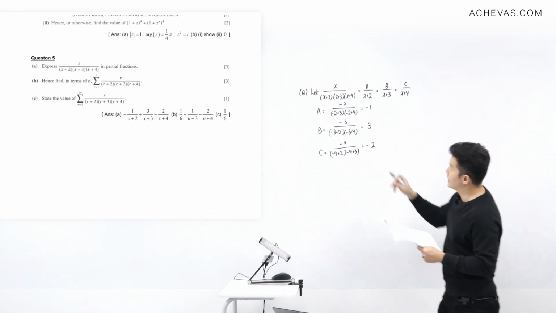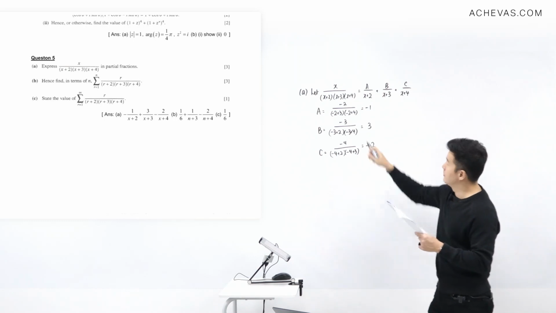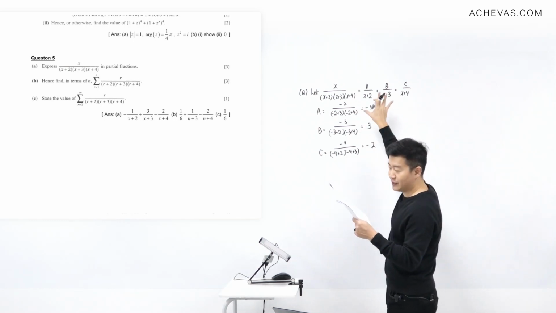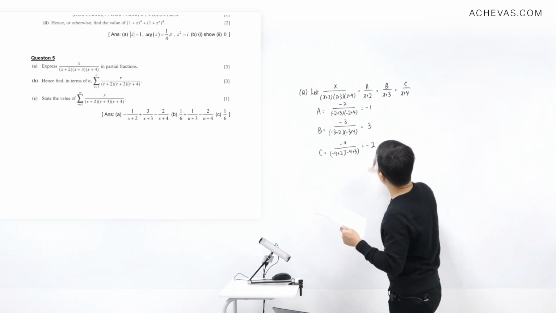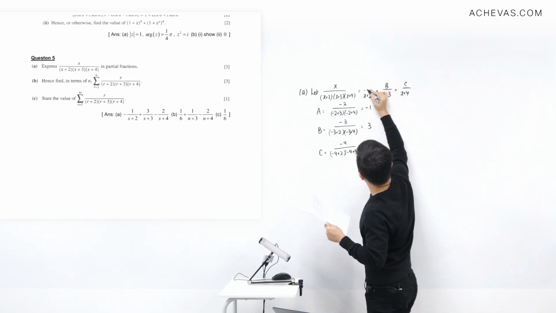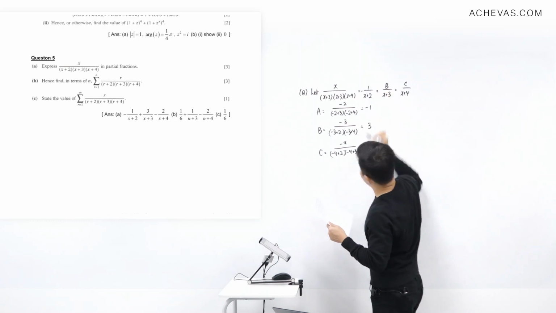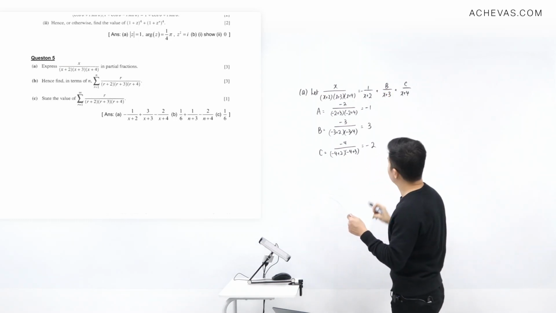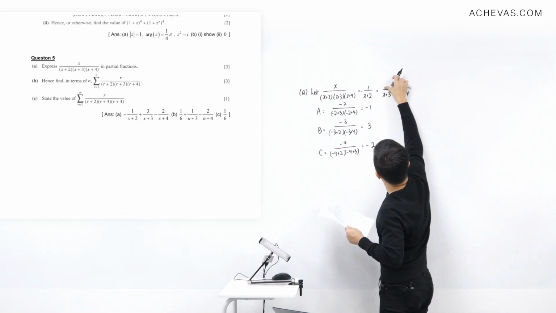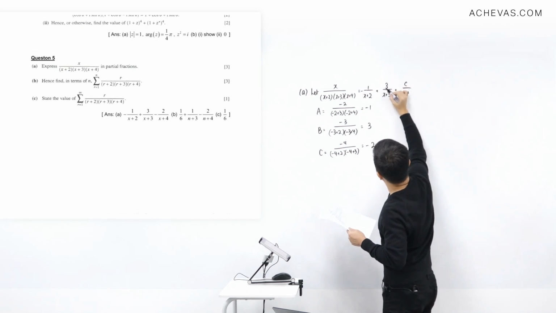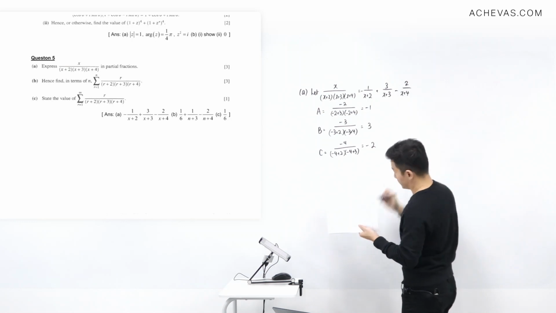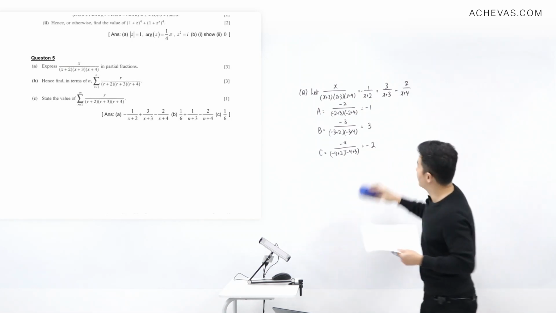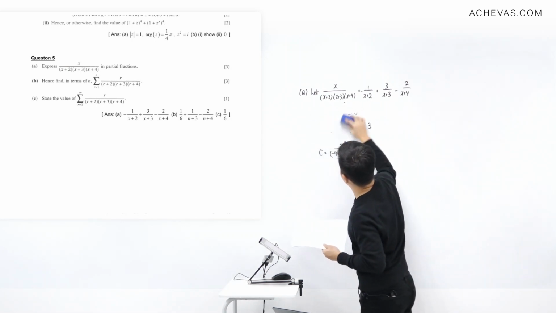So therefore, we can now express this in its partial fraction. Let me just write it here so that I can create for myself some space later on. So a is going to be equal to minus 1. So this here is negative 1. b is equal to positive 3. So this here, b is positive 3 and c is negative 2. Now we have this being expressed as its partial fraction.